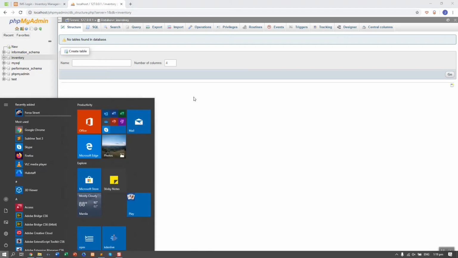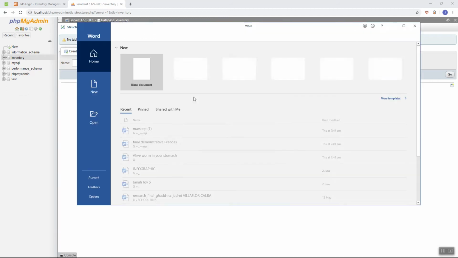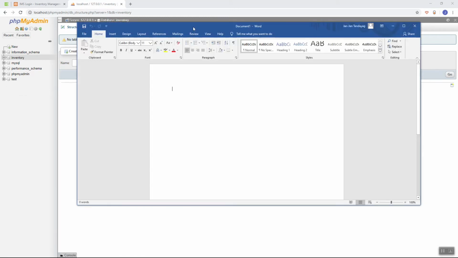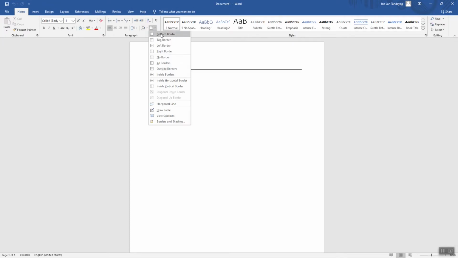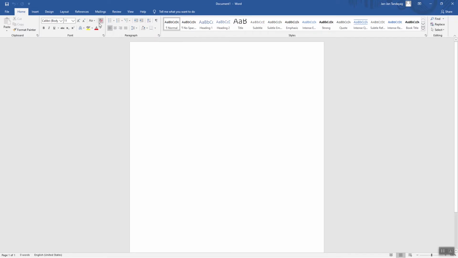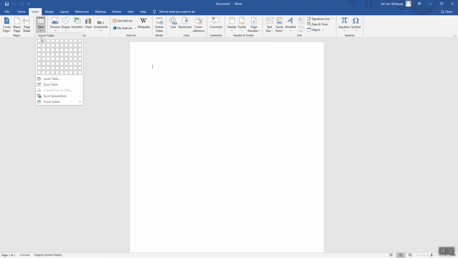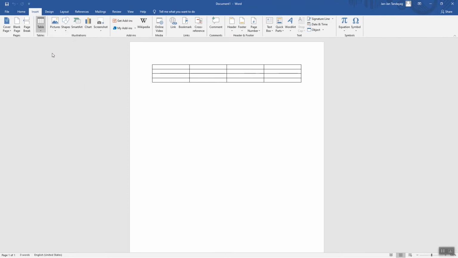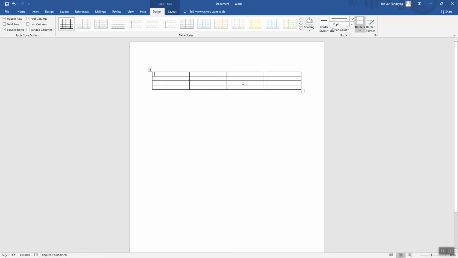So basically we just need to insert the table. So this is what the table looks like in a database.